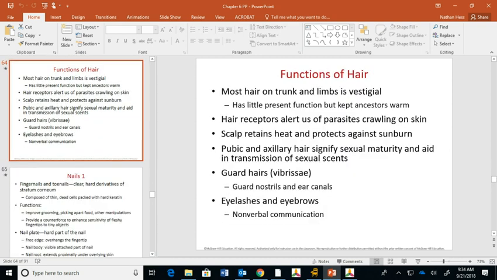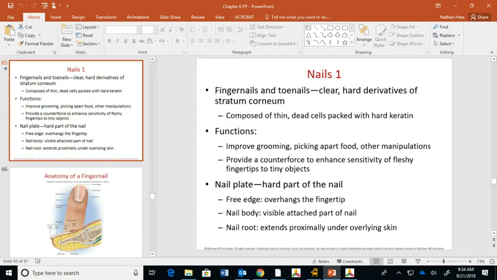See, if I would have just kept going in my slides, I would have seen it right there. There is a bit of a guarding, right? A protection piece, which I didn't mention. Are you comfortable? That's why you have hairs in all the orifices of your body, in your ears, right? They're keeping things out in your nose, right? They act as filters, right? Your eyelashes and eyebrows. The book very much discounted the fact that your eyebrows actually help protect your eyes, like when you're sweating. I think that's a very big function. I'm not sure why they discounted that so quickly. Right, help protect. Yeah, certainly. But they do play a big role in the nonverbal communication. I'm comfortable with that. All right, my apologies.